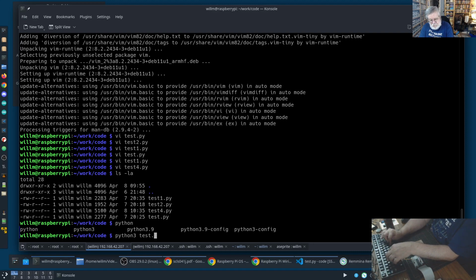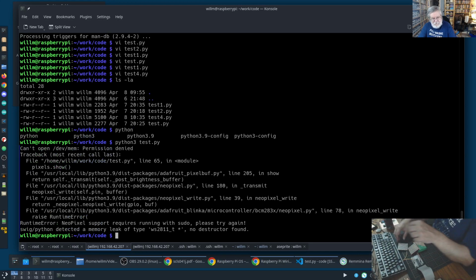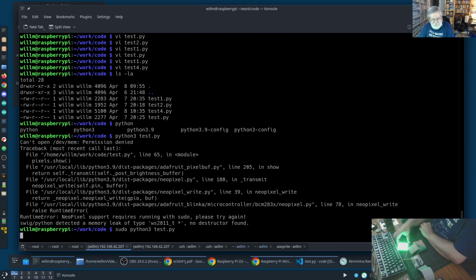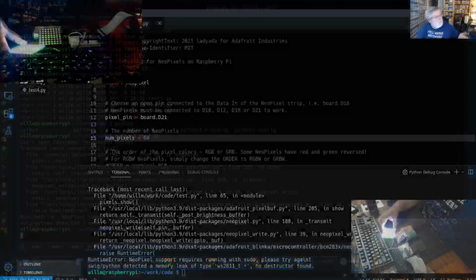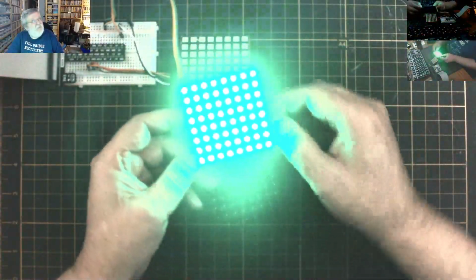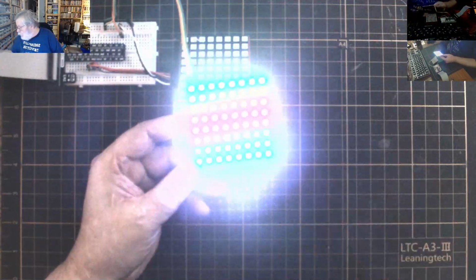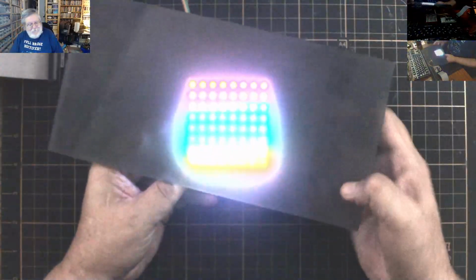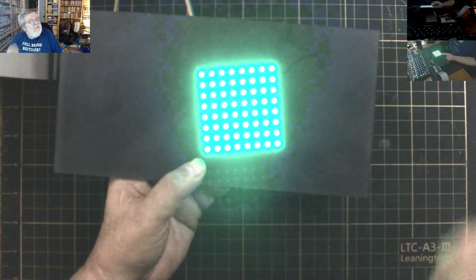And we do test.py. Oh, sorry. Sudo all this. And now we go back to this. You can see. Oh, where's my diffuser thing? There you go.